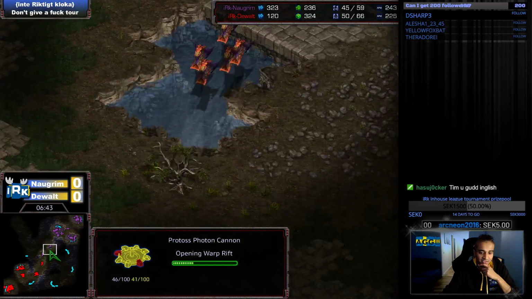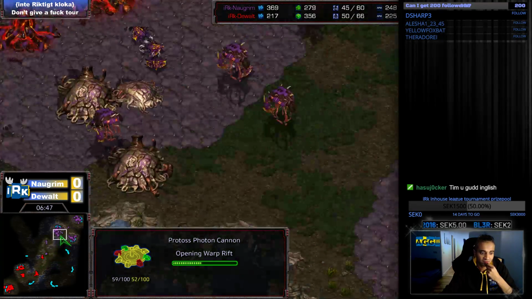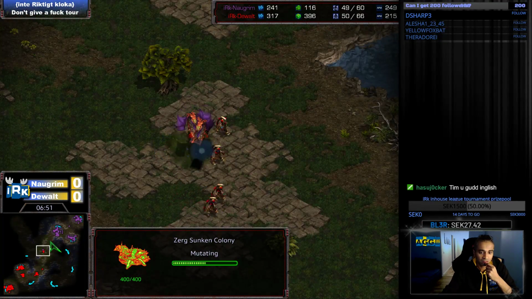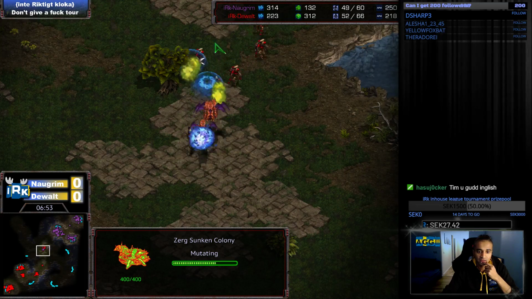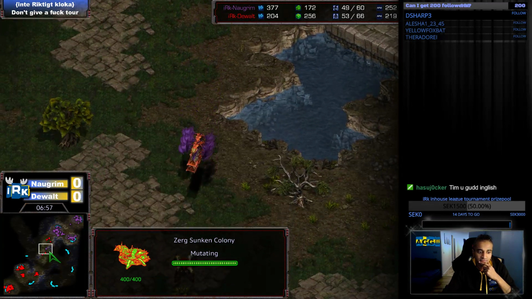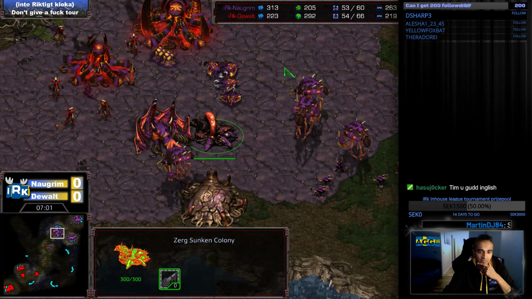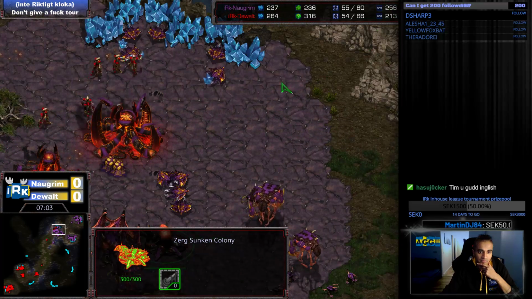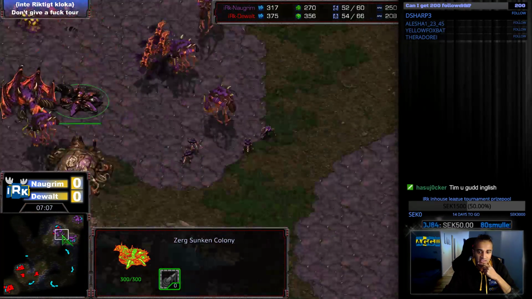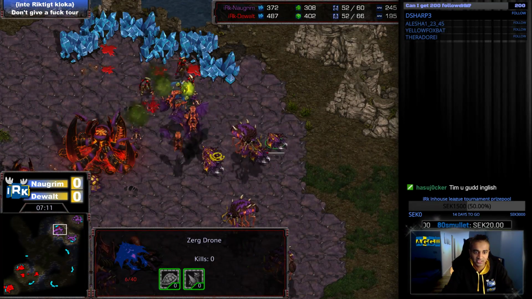And the timing on the cannons is maybe a bit off. Well, Naugrim is basically forced to fend off the push with the mutas before he goes and does any damage because he has no units. Like this would decimate him if you let it get to his base unhindered. He has to defend with the mutas. He can't just let the zealots do their damage. And he's losing a lot of drones right now.